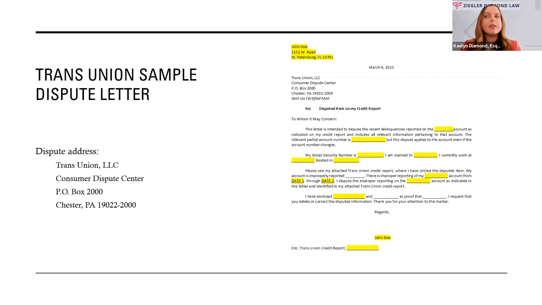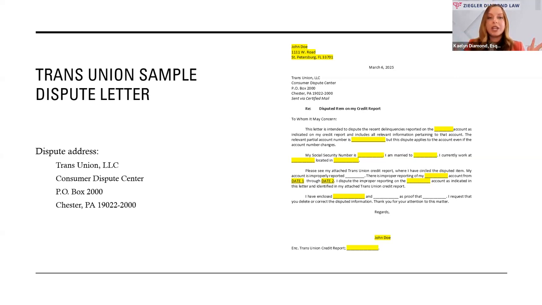So here, if you have the ability to screenshot, this is literally the template emails that our firm helps people with when they do want to go through the dispute letter process. That's a service that our firm does totally for free. We do it to not only help the consuming public, but to make sure that all of these strict legal requirements, the clearly identifying the error, the clearly identifying yourself, and attaching the appropriate documentation is met to increase consumers' chances of getting the inaccurate information off of their report.